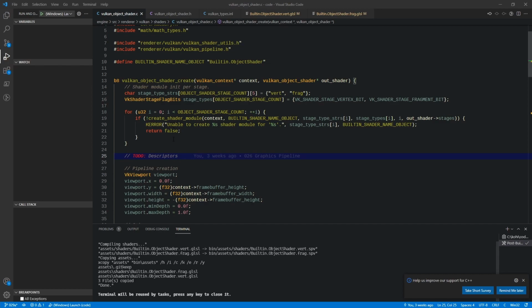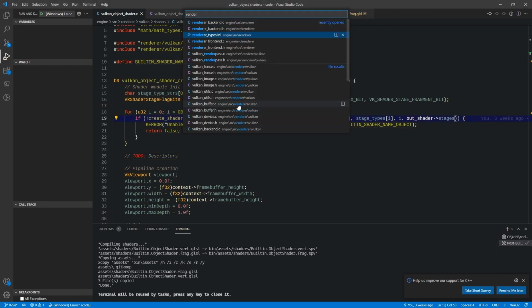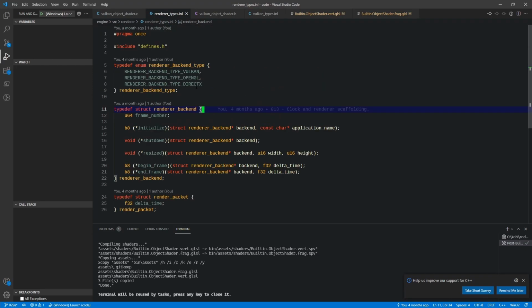And so the first thing that we're going to do is within our shader, we're going to set up some descriptors and then populate those. And we will populate them with a global uniform object. However, before we can do any of that, we actually need to define our global uniform object. So if we go to render types INL, we need to declare a new type here.